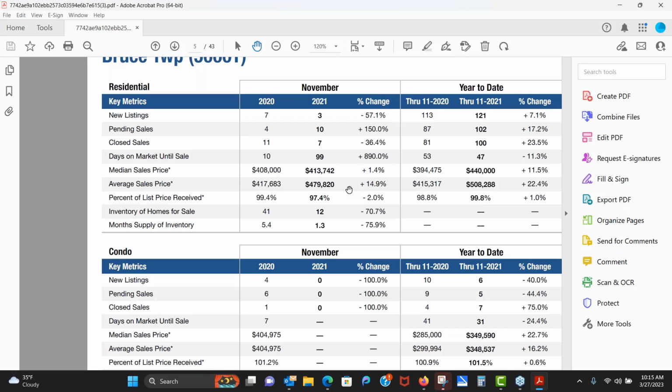So when you're going on a listing appointment, having the statistics, and you can pull them from Paragon. If you're a market stats user, you can pull them from market stats. Having these different programs where you can create these things in 1 or 2 clicks, that is huge. That is extremely helpful when you're trying to show a seller what's going on in the market. Now, this, of course, is 2021, but now we're seeing some shifting in the market.